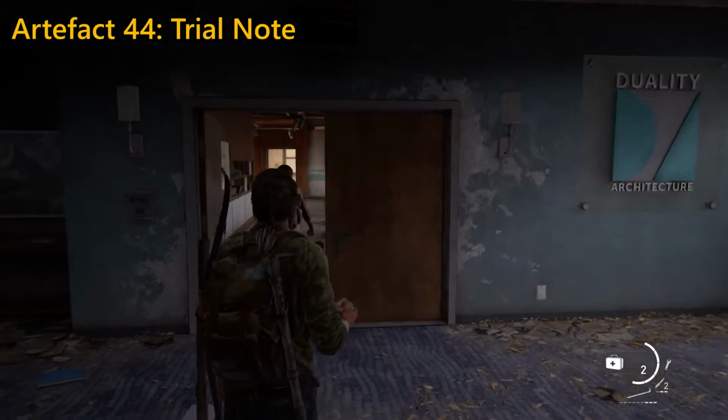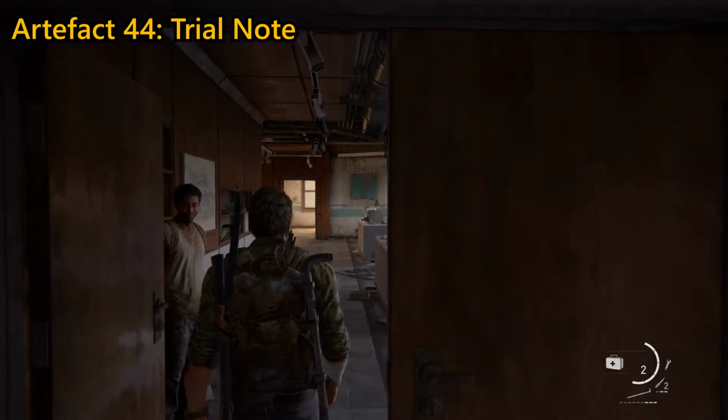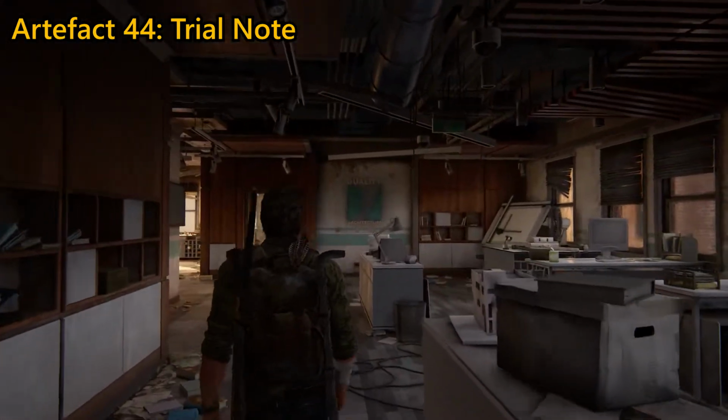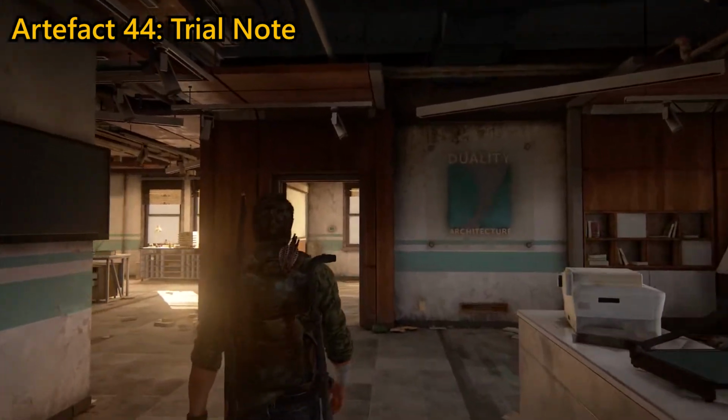Artifact 44, Trial Note, can be found in the chapter Pittsburgh Escape the City. Go through the wooden set of double doors that Henry opens for you, then go straight forward into the small room and look to your right to find the Trial Note artifact on the floor.